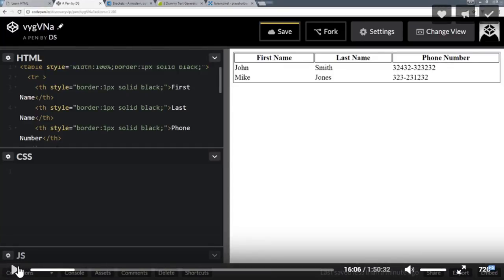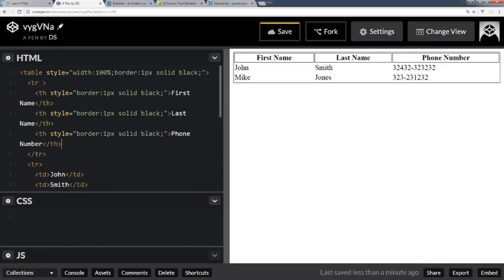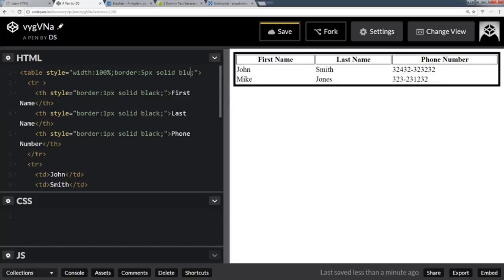But the downside of what we're doing is that we're adding a whole ton of code in here, and it's really bad practice to add those style attributes, even though it's good to try out styling and try out all these different values and make some updates, like maybe you want thicker borders. You can really easily play around with this, make some updates and see how they turn out and how they look. So we can see that there are a bunch of updates we can do here. Do something like solid. So there's a lot of different options.